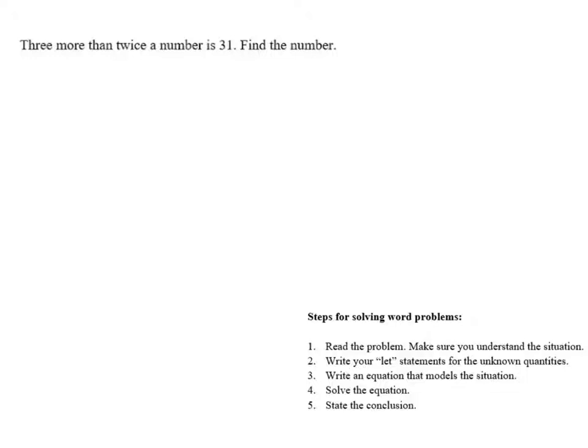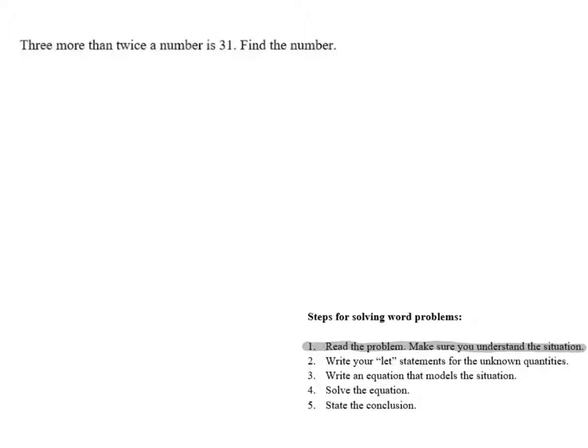This is a skill that really needs building, needs a lot of work, and the best way to do this is to be consistent, to have a strategy and to follow that strategy. We're going to follow this 5-step strategy, and we're going to start with step 1. Read the problem, make sure you understand the situation.